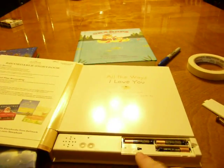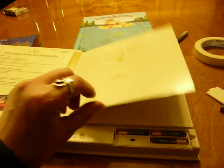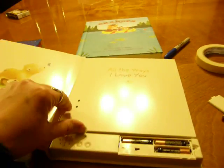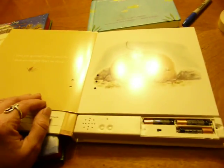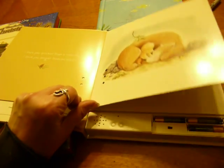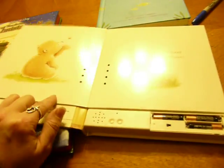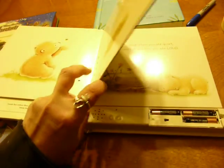There's a little switch — lock to unlock. What I've done is had somebody different read each page. All the Ways I Love You — that's my dad. 'I love you quicker than a minute' — that's my mom. 'I love you longer than a minute.' 'I love you like the honeybee' — that's my dad. 'Loves buzzing around.'